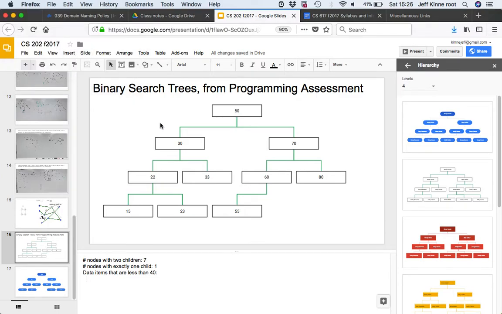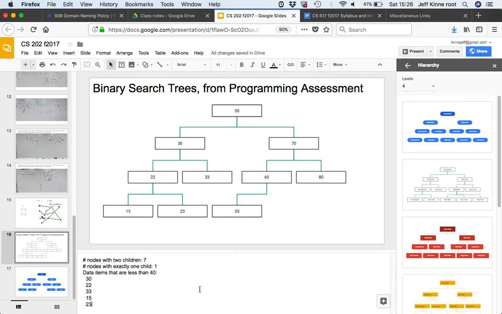All right, less than 40. We've got 30, 22, 33, 15, and 23. I didn't say whether they need to be printed in any particular order, so who knows? Those are the ones that need to get printed.